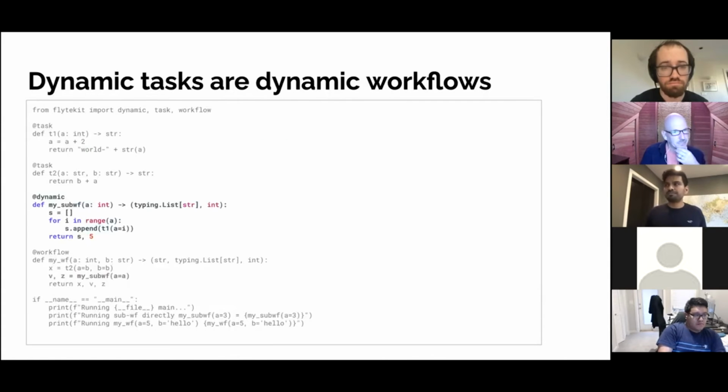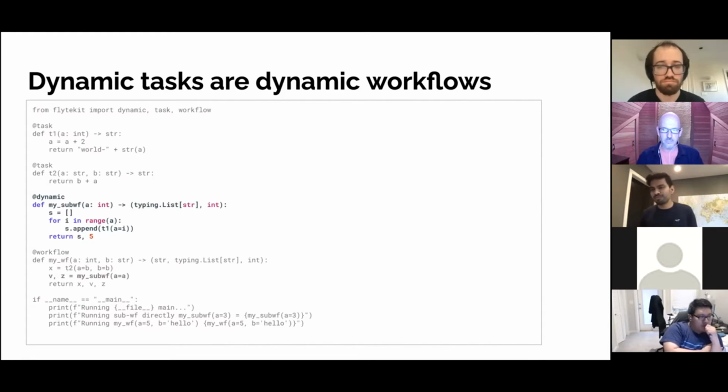All right. Dynamic tasks was probably a very powerful but ill-designed primitive in the system, and we have gone in and rethought about it, because it essentially is a dynamic workflow instead of a dynamic task. Right? We are generating arbitrary workflows at runtime and then executing them. So that's what it looks like now. A workflow, and dynamic is the new decorator that you use, but it's the same as that workflow. You can write everything that you can write in that workflow.